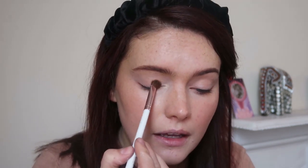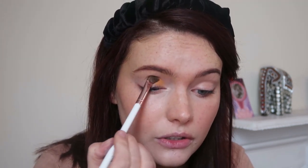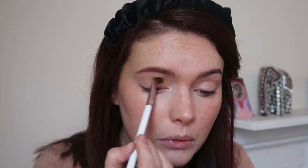Just take it on a flat brush. This is an Iconic London, I got it in an eye set. I'm going to load this onto the inner portion.